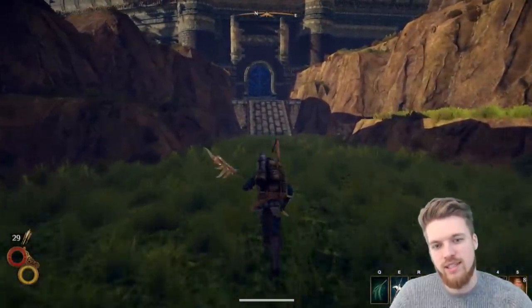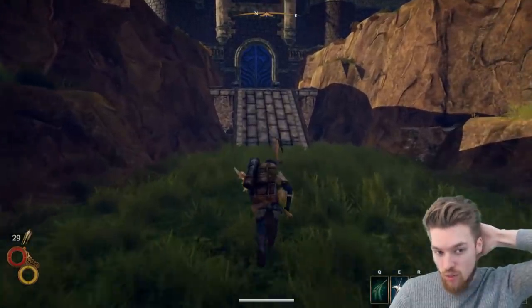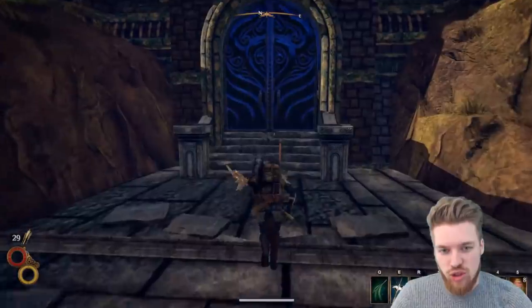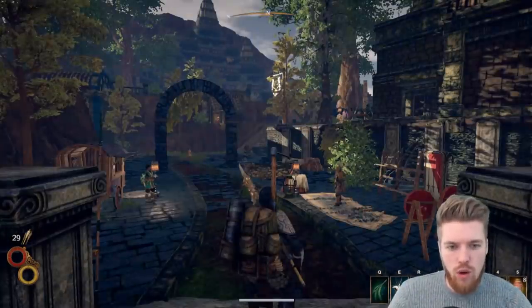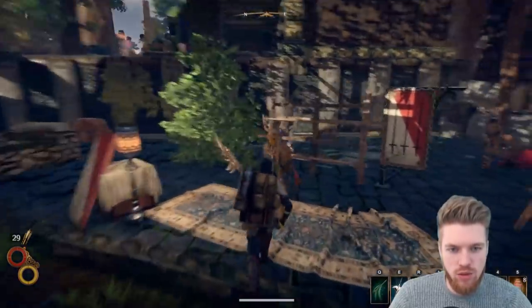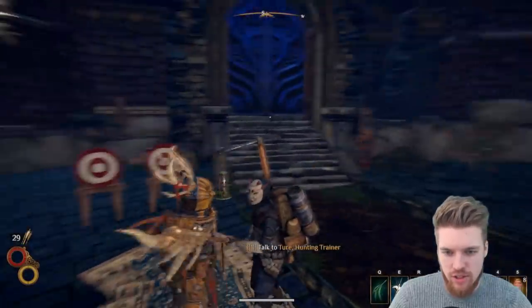So we're going to head on inside the city, and the merchant we need to talk to is a skill trainer. He's going to teach us this extremely powerful skill. So welcome to the City of Berg, and on the right here is the guy you want to talk to, the hunting trainer, just here.